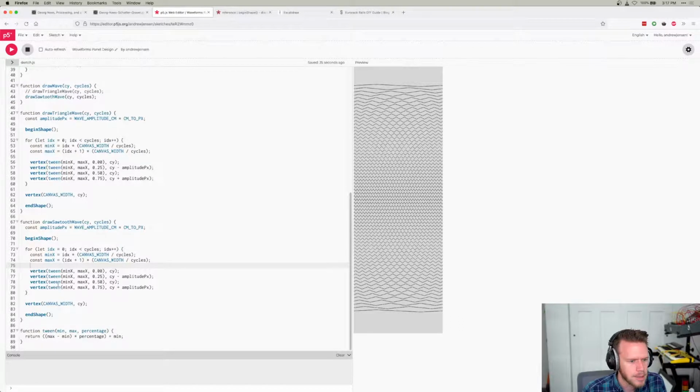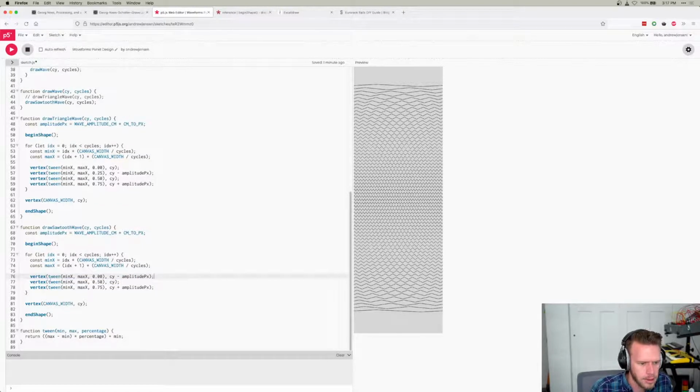So let's see, at 0, this should be CY minus amplitude pixels. And then we're gonna tween 100%. Yeah. Which means that our tween is not actually helping at this point.